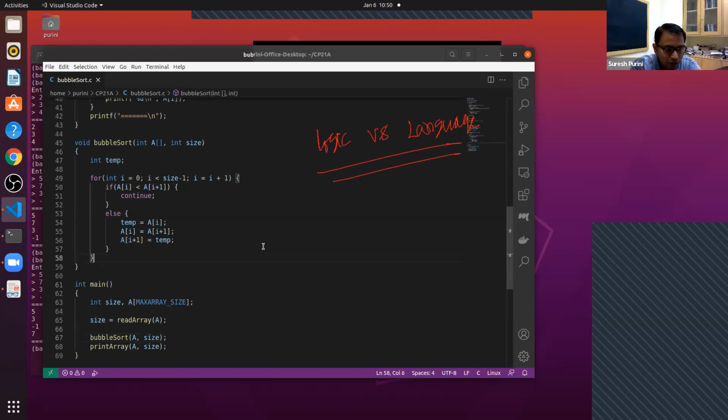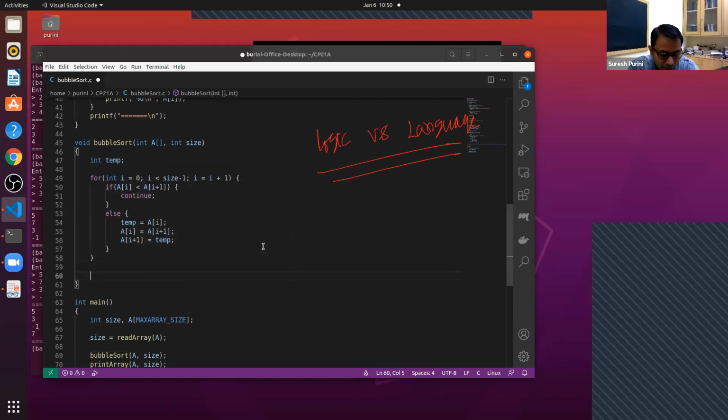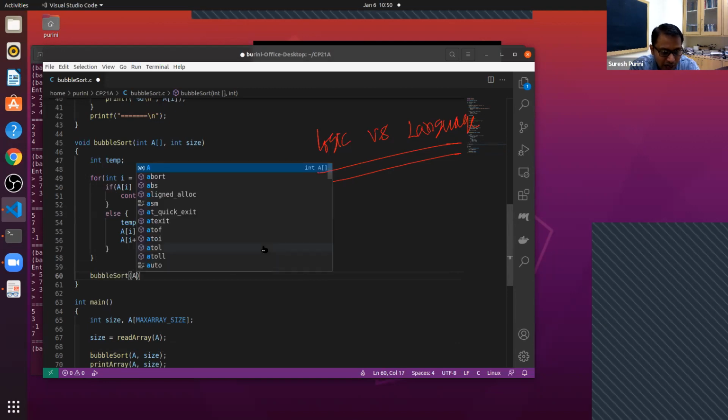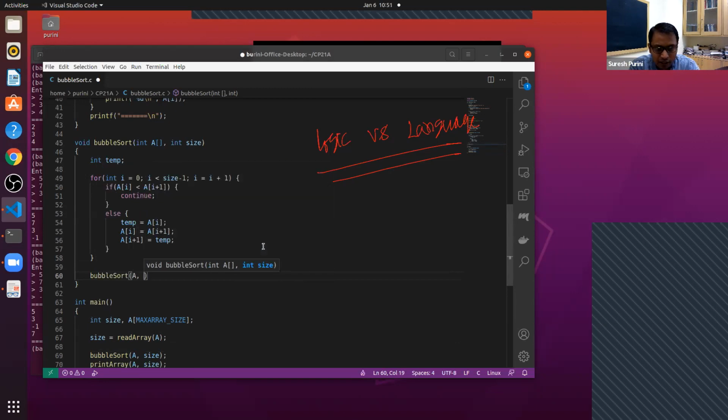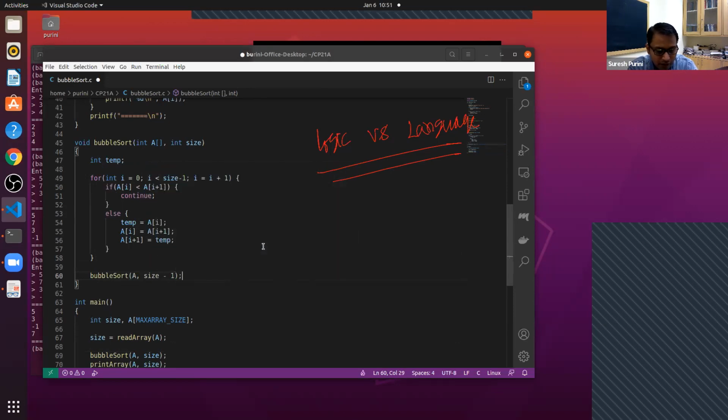One thing we can do is, instead of an iterative version, solve this problem in a recursive way. So we still have to sort. On line number 60, we have sorted one element, now we want to sort the rest of the elements. Does this work?